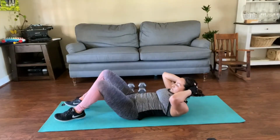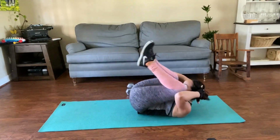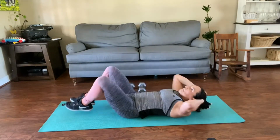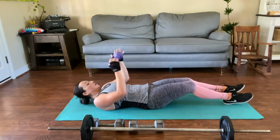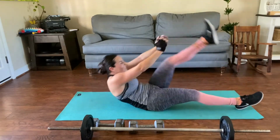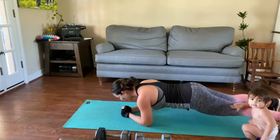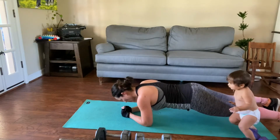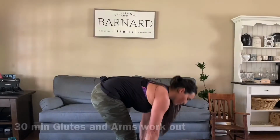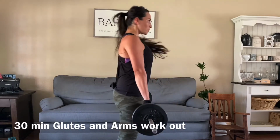Crunch to them and back down. Reach up, slow down. That's it. 5, 4, come on. 3, 2, 1. And last round, here we go. Drive your hip back to the front. Good job. 5, 4.